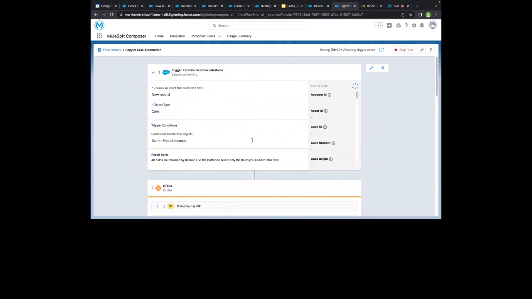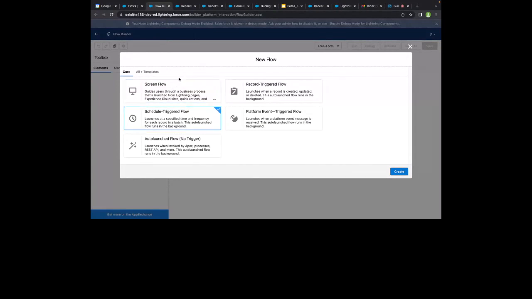So with that, let me also tell you about something. We have an automation product in MuleSoft, called MuleSoft Composer flows, right? With that, we also have an automation tool in Salesforce called Salesforce Lightning Flows. This is the standard UI of Salesforce Lightning Flows, consisting of record trigger flow, screen flow, schedule trigger flow, and all. Depending upon the use case, we use any one of them. This is another automation tool, and currently I'm not sure when this will be released, but there is a plan to integrate both my Lightning Flows with my Composer flows.